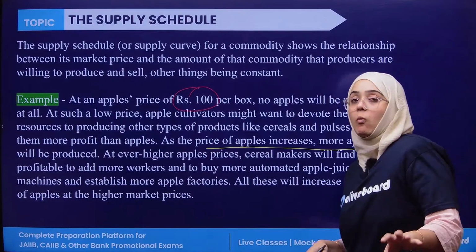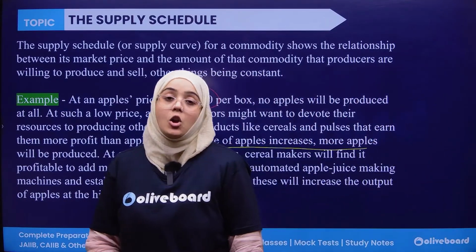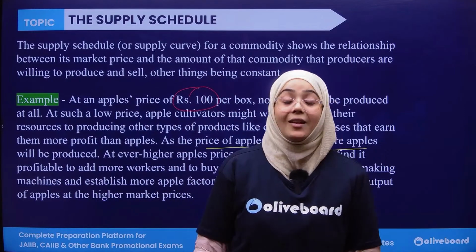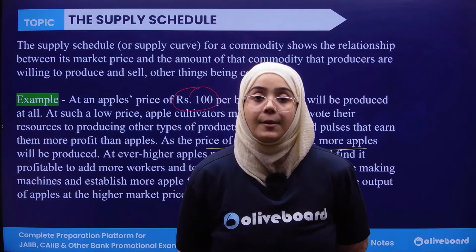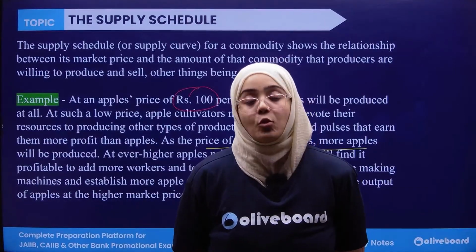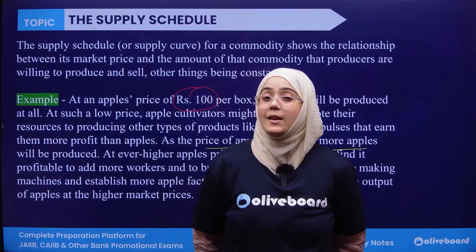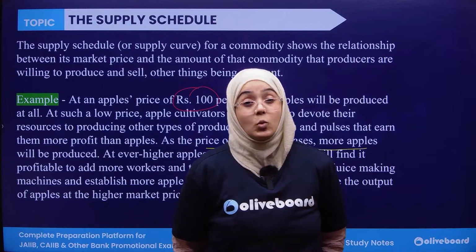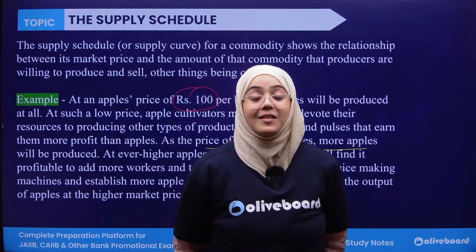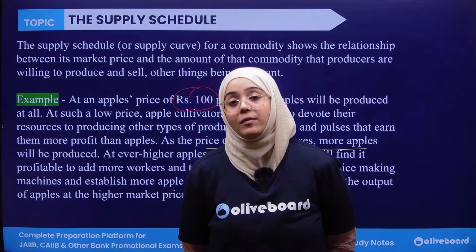This is very simple. What is the law of supply saying? The law of supply says that when there is a price of the product in the market, for example, apple is sold at 100 rupees, at such a low price the seller is unwilling to sell or produce the apple in the market, because this is not enough to cover their cost and profit.